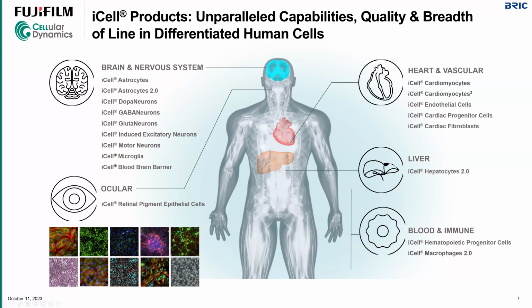I will also show you some beautiful data on our cardiac portfolio, and how easily you can mix cells like cardiomyocytes, endothelial cells, and cardiac fibroblasts, all of them coming from the same iPS cell donor. You can use those spheroids for 3D screening. Again, the same with hepatocytes and, for example, macrophages, for those of you who are working in the hepatoimmune field.